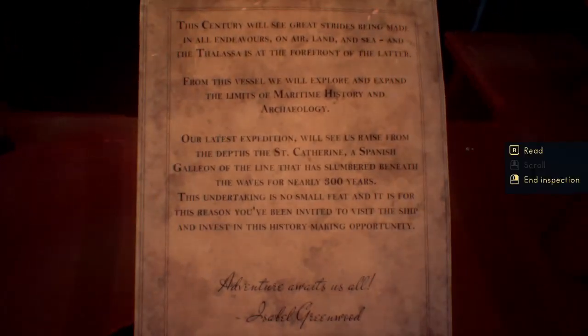The century will see great strides be made in all endeavors on air, land, and sea, and the Thalassa is at the forefront of the latter. From this vessel we will explore and expand the limits of maritime history and archaeology. Our latest expedition will see us rise from the depths of the St. Catherine, a Spanish galleon on the line that has slumbered beneath the waves for nearly 300 years. This undertaking is no small feat, and it is for this reason you've been invited to visit the ship and invest in this history-making opportunity. Adventure awaits us all. Isabel Greenwood.